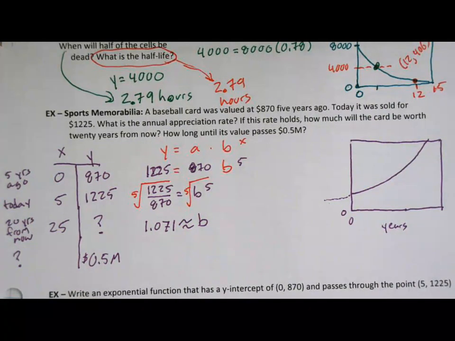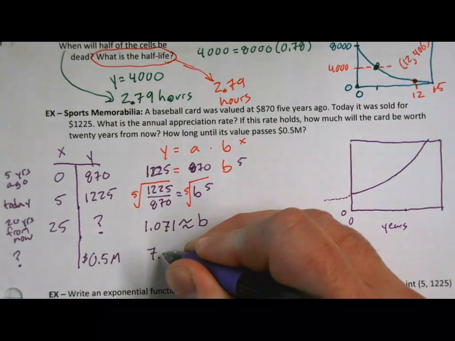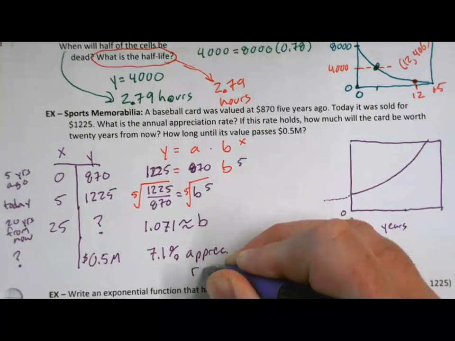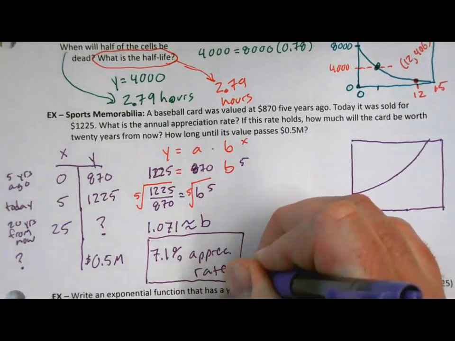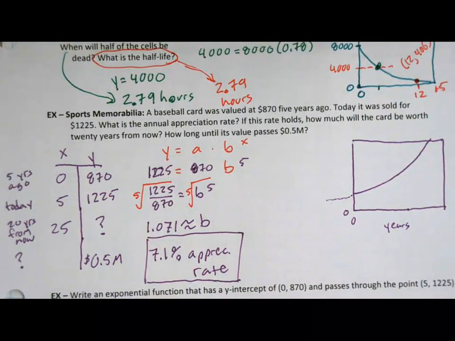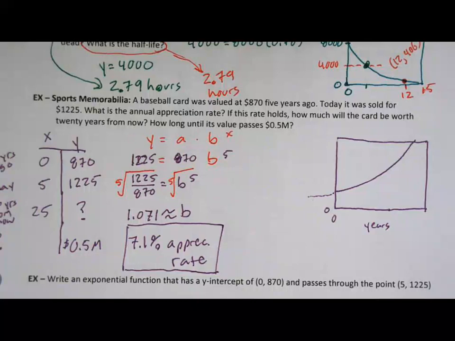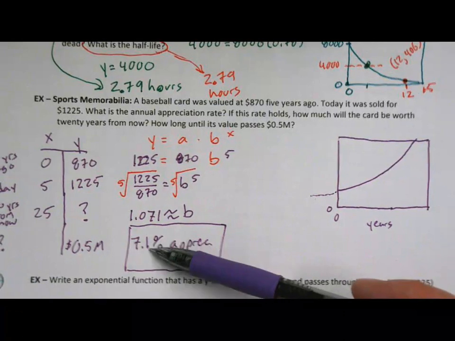Is that an increase or a decrease? It's an increase. What is the percent we're increasing by? That's about a 7.1% appreciation rate. Math 5 is where you get that, and you have to type the number in first. So type the 5 in first, and then math, and go down to the 5th option. So 7.1%. Are we okay going from 1.071 to 7.1%, recognizing that as an appreciation rate?